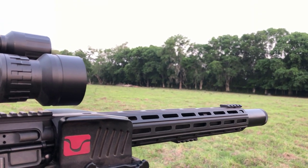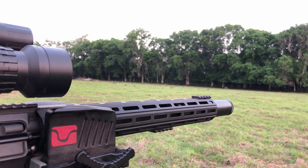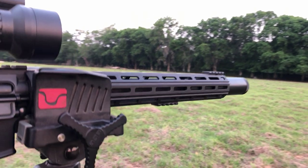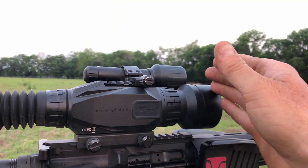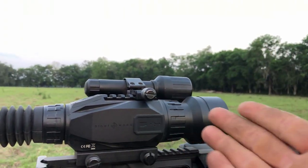Basically you will lose sight of what you're shooting at for two, even three seconds sometimes. So it makes follow-up shots difficult. What I would recommend is putting it below, but for this video I'm going to do it up here just because most people have it up here — you can do it the same way.